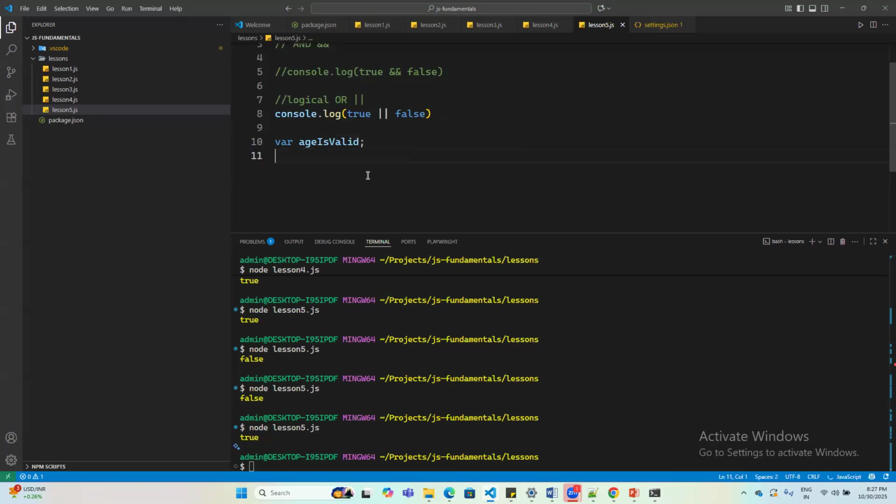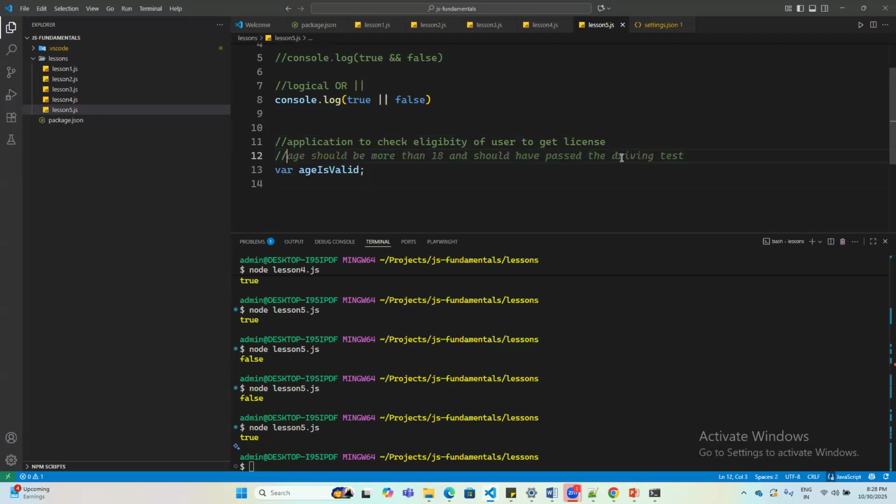Just imagine that I'm creating an application to check eligibility of a user to get a driving license. My first eligibility will be whether he is of age or not, and the second eligibility is whether he is a citizen or not.